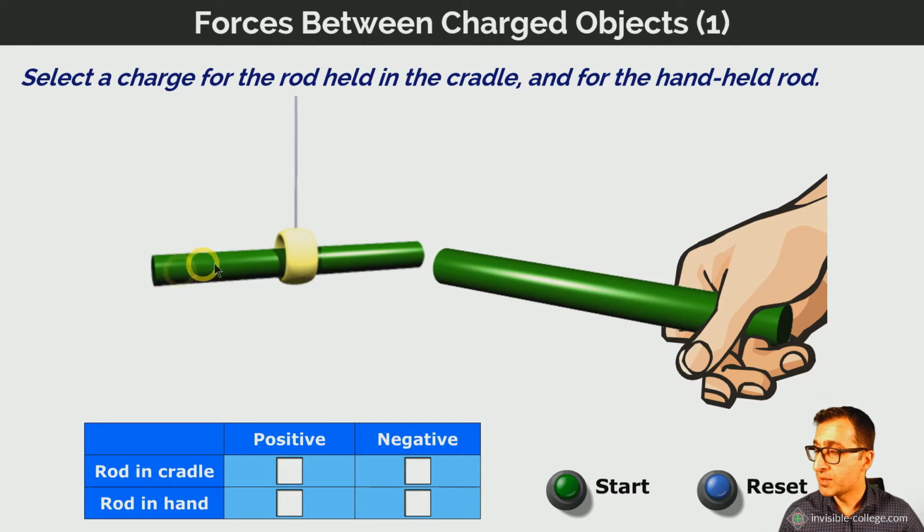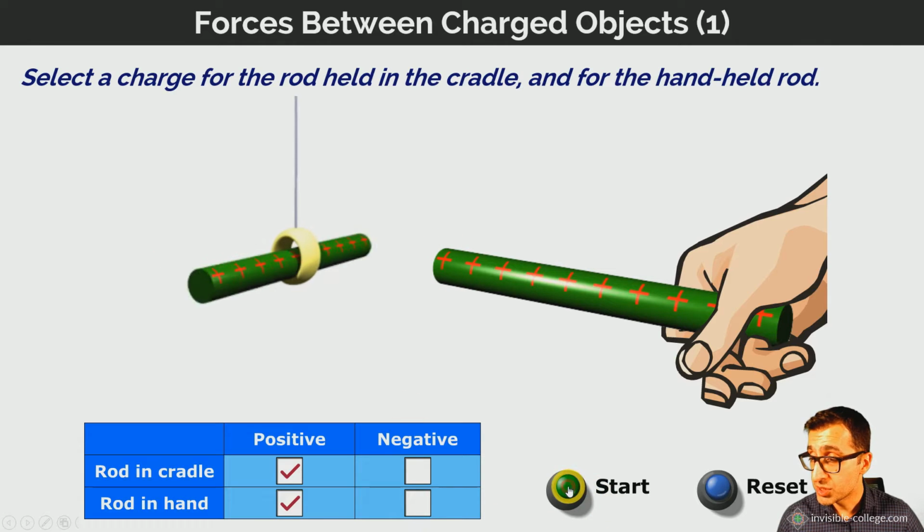So what we have here are a couple of acetate or plastic rods, one of which has been charged and the other one has been charged as well, one of which is hanging by this cradle here from a string, so it's free to rotate. So if we imagine that the rod in the cradle is positive and the rod in the hand is negative, or both positive rather, let's see what happens here. We'll see that under these circumstances where both of these objects are positively charged, they will repel each other. The one in the cradle will rotate so that it's moving away from this one.